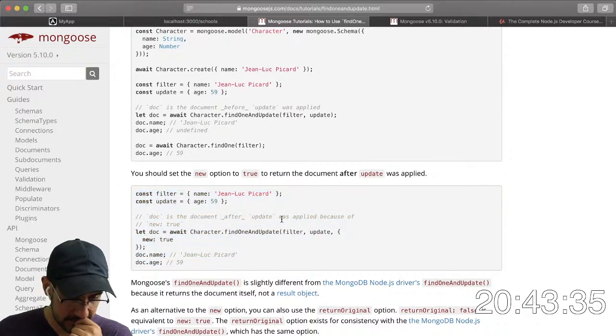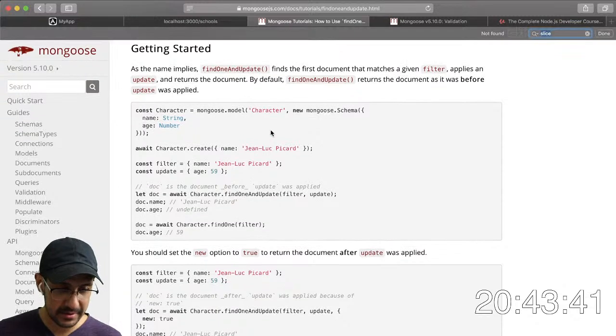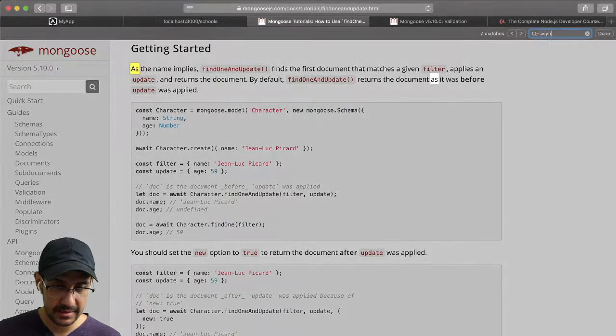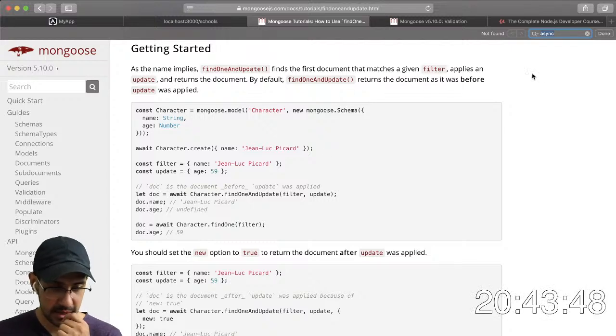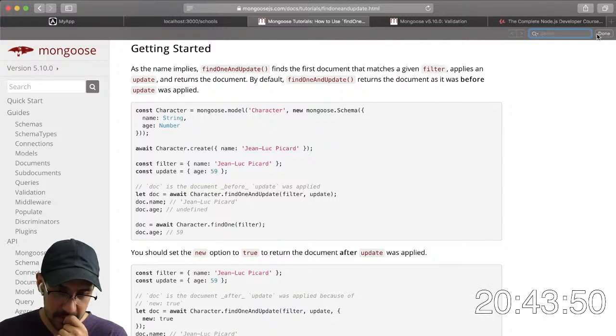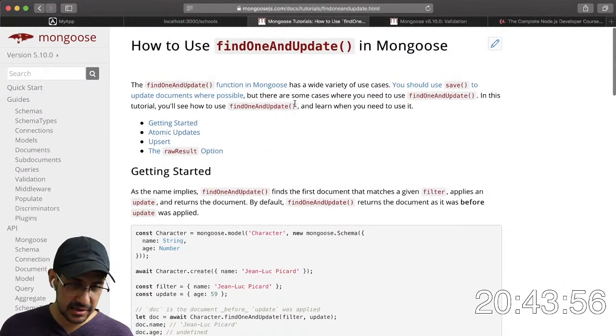Let's see. Where's the async? I don't see async here. They just have awaits everywhere. Okay, maybe not. Is there any way to see how to do it without?